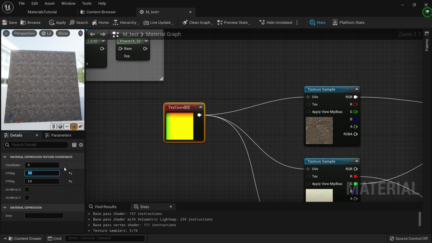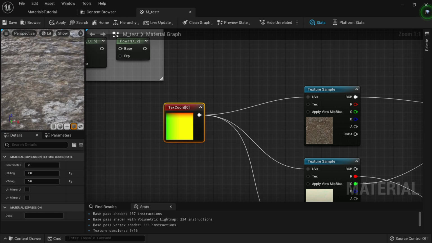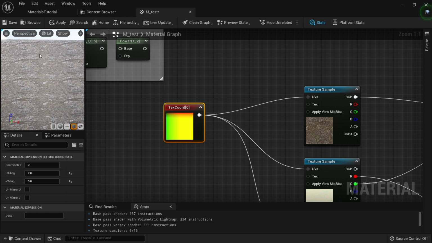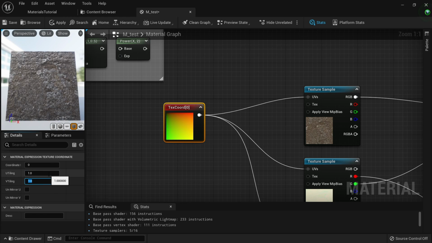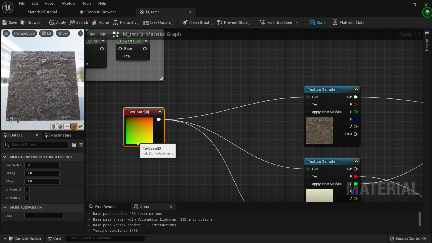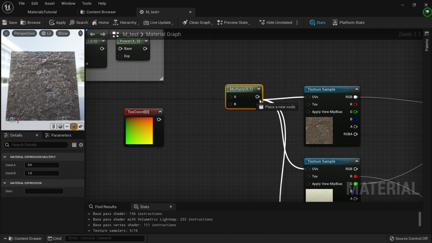Or I can do it non-uniformly. I can type like 2 in X, and this will tile just 2 in X and 5 in Y. So if we want to change this too, the only thing we need to know is that we can multiply it. For example, I can press M to multiply and hold Ctrl to move this one and put it here.